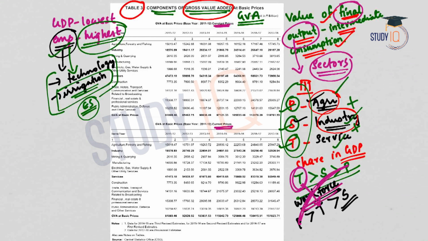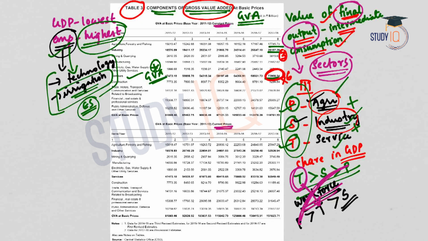In the table we will see the contribution of agriculture, industry and also services to the GVA. Here the maximum is contributed by the service sector. It is not only the maximum, it is almost 6 times the agricultural sector and also 3 times the industrial sector. So the contribution of the service sector to the GVA is very important. It is not only more but relatively very high compared to the other two sectors.